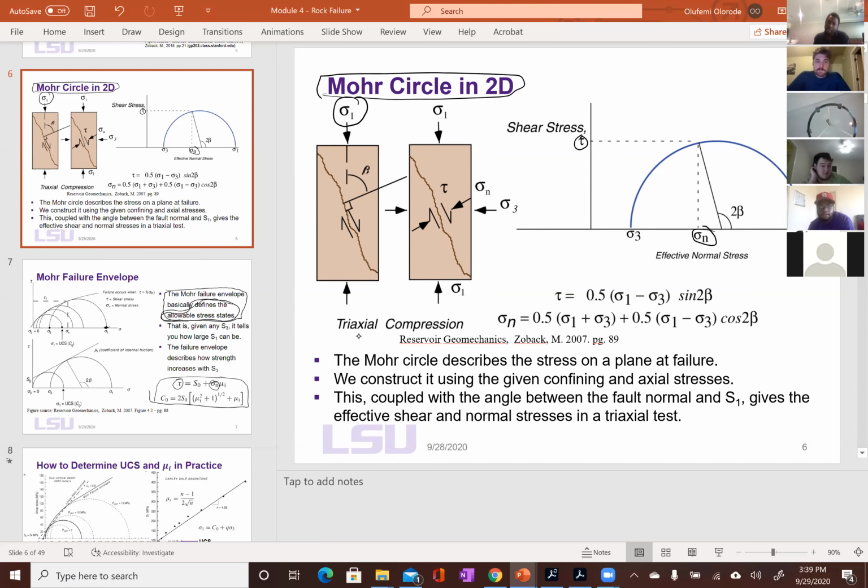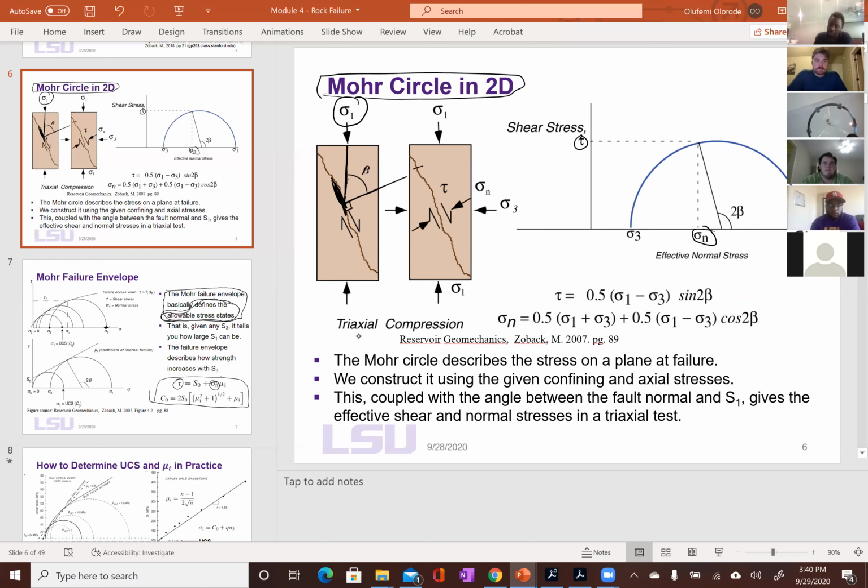In the context of a triaxial test, that direction of S1 is vertical. And actually in the subsurface, S1 is typically the vertical direction, but that assumes you're looking at a normal faulting regime, right? So it's the angle between the vertical and the normal to the fracture surface. That's the one I'm trying to emphasize, because it's not the angle between the vertical and the fracture surface. No, it's the angle between the vertical and the normal to the fracture surface.